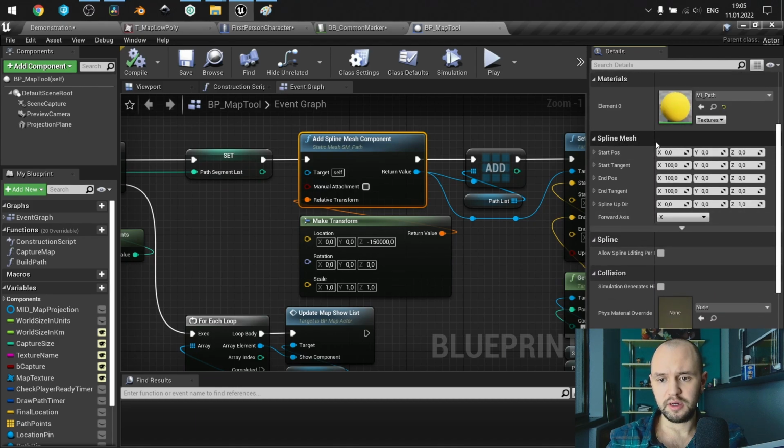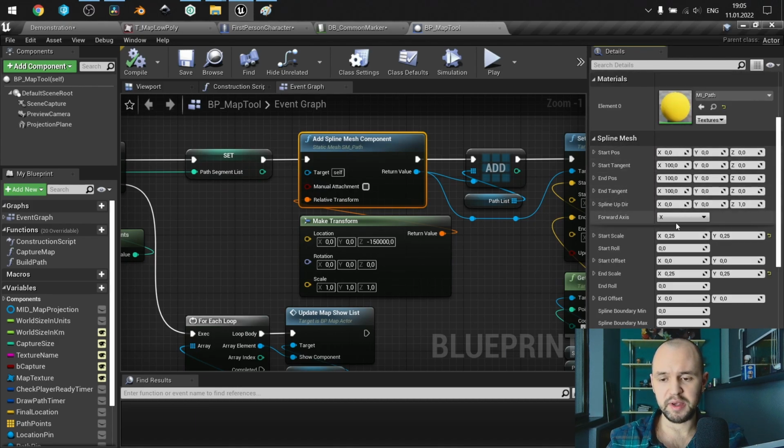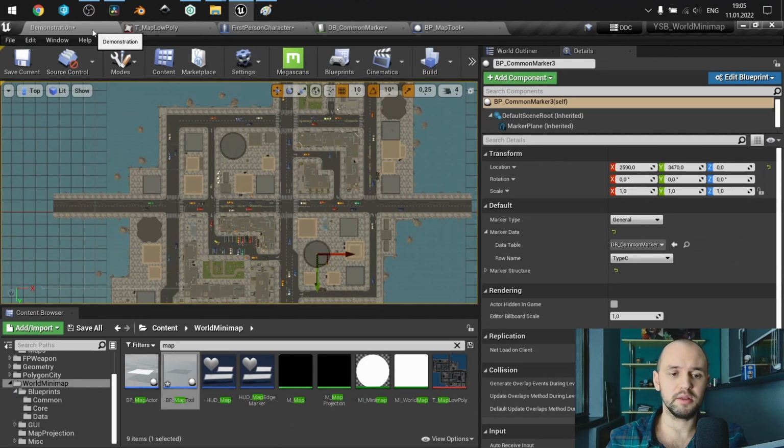Here on the spline mesh, expand category and change start scale. Let's go with something higher, and end scale also. Now our preparations are done and we can launch the game and see how it works.